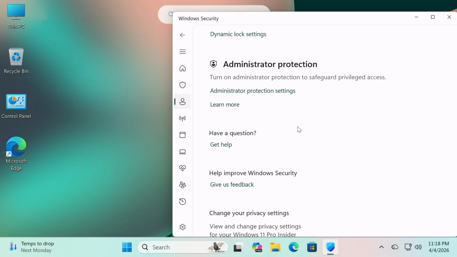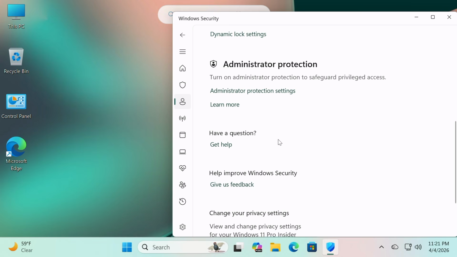Alright, this is the headline. Administrator protection. And no, this is not a small tweak. This is a fundamental shift in how Windows security works. Until now, if you were logged in as an administrator, apps could suddenly get full system control. Malware could elevate privilege in the background. One mistake and total system compromise. Now with administrator protection, your PC runs like a standard user by default. Admin rights are granted only when needed through a secure, just-in-time elevation system. Even if you're an admin, you're not always an admin anymore.